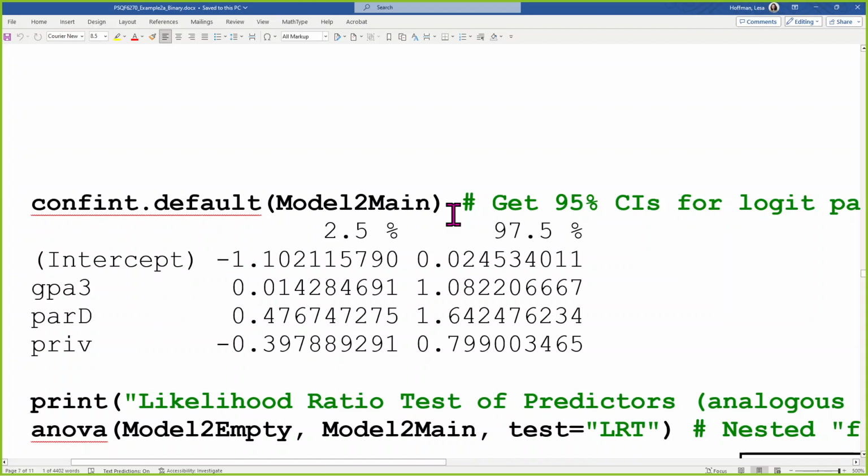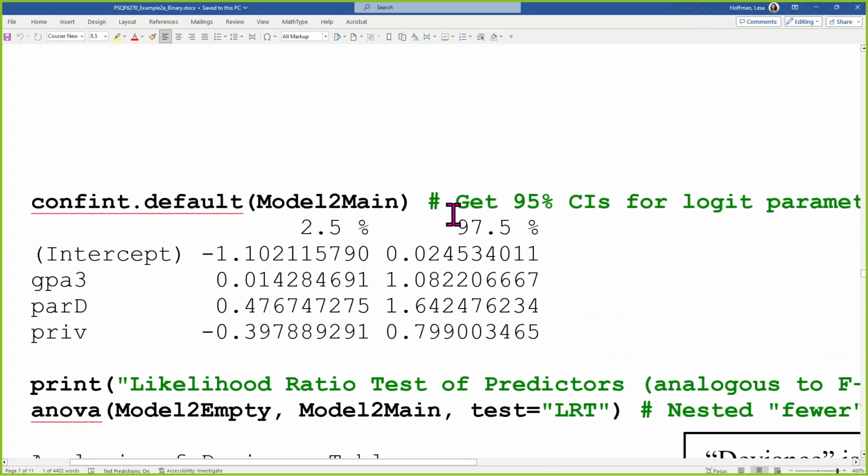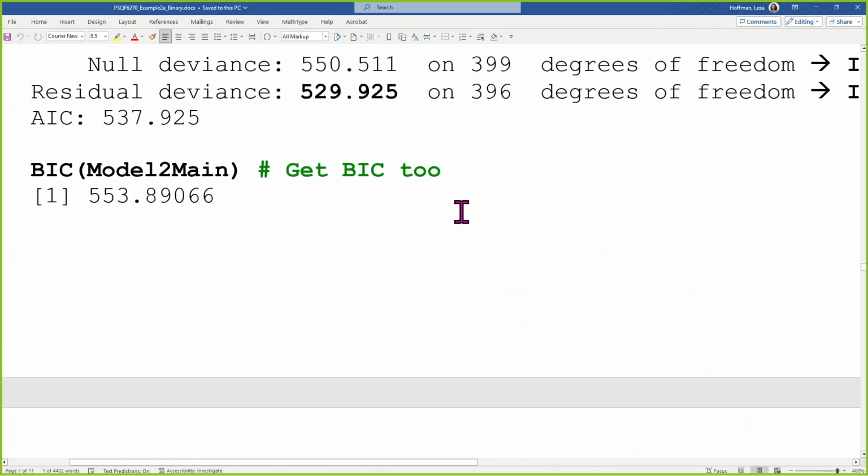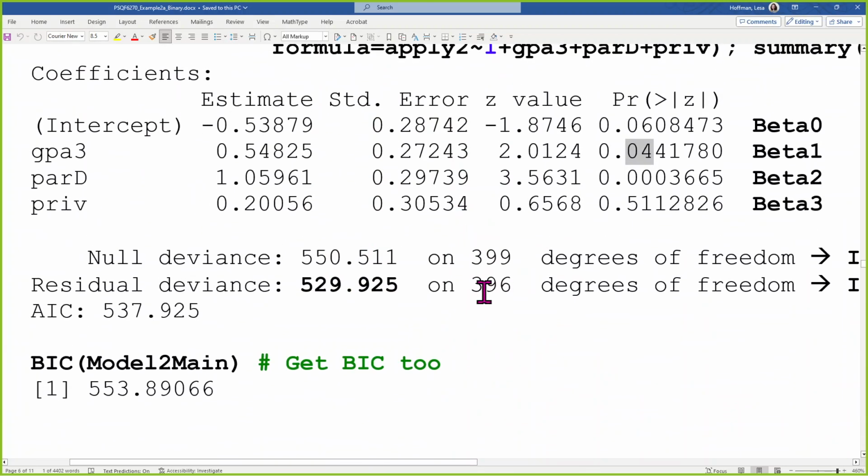All right, confidence intervals, if you want those. How do I get my effect sizes? Can I talk about variance explained very easily, concretely? Nope. What's my residual variance in this model? It's always going to be one number. It's pi squared over 3, the variance of the logistic distribution. It's 3.29. It was 3.29 in the empty model. It's still 3.29 in this model because all of these slopes are predicting the regular price.